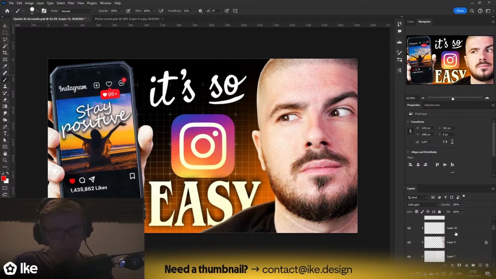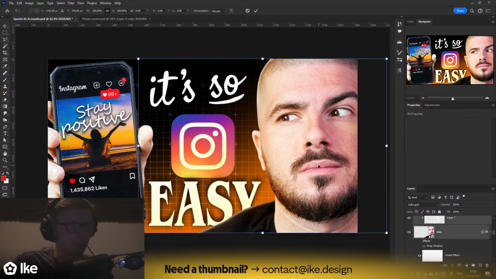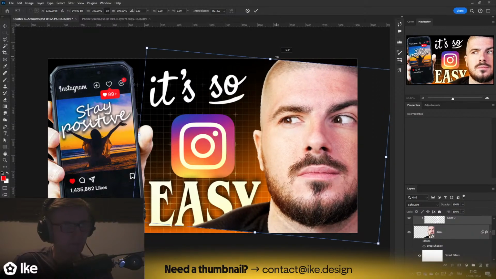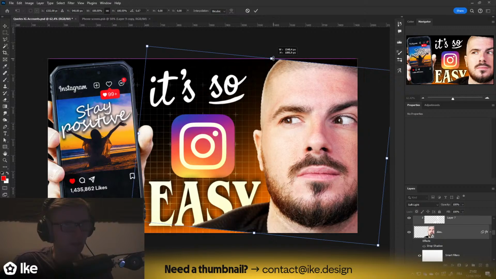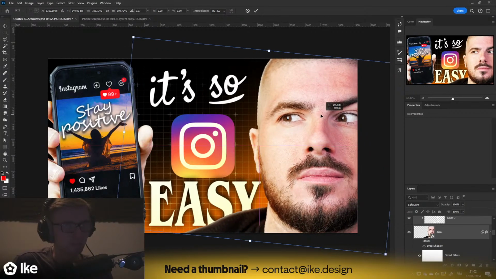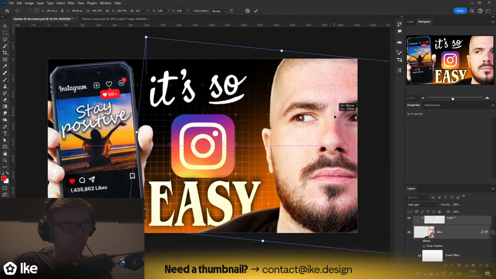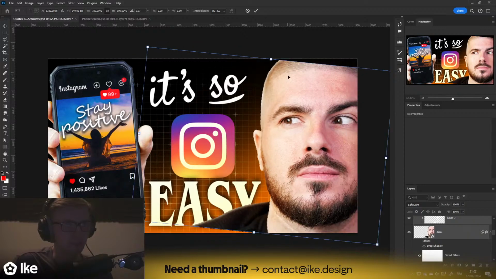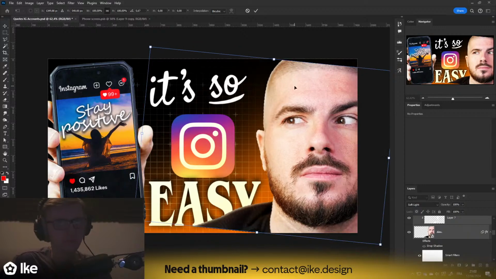So I'm just gonna grab this entire layer here. And I think I'm just gonna straighten him out like this. Shouldn't make him bigger though. Bad idea.